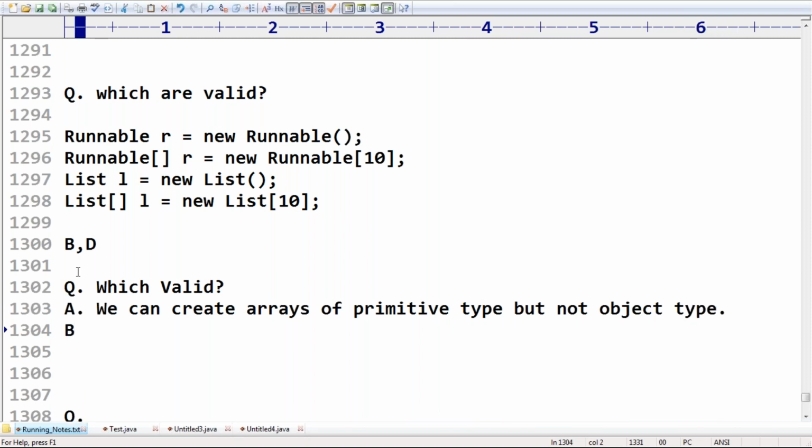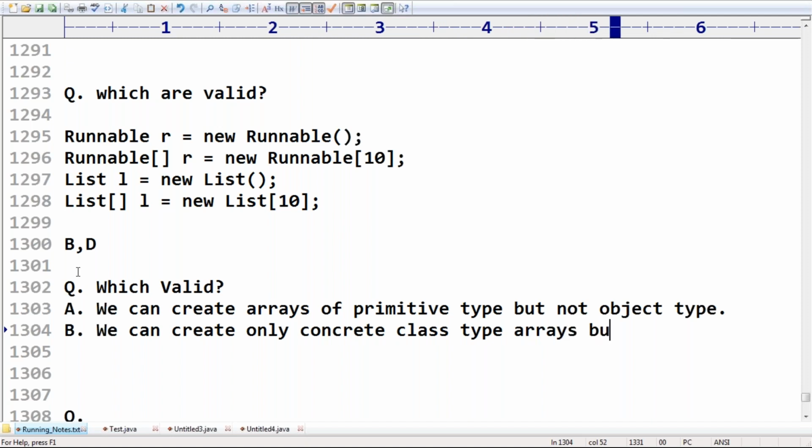So next we can create abstract only concrete class type arrays, concrete class type arrays, but not abstract class type arrays.